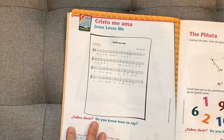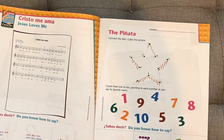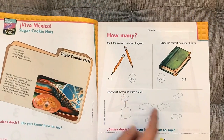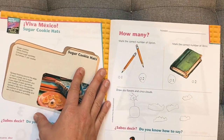There's a copy of the song that they learned in that unit. And you can see my son already did. He likes dot to dot. And he likes drawing two flowers and 5 clouds. There's even a recipe to do at home with the families.